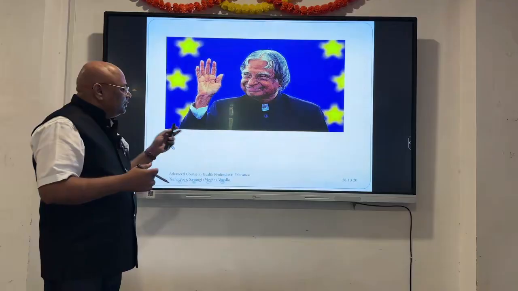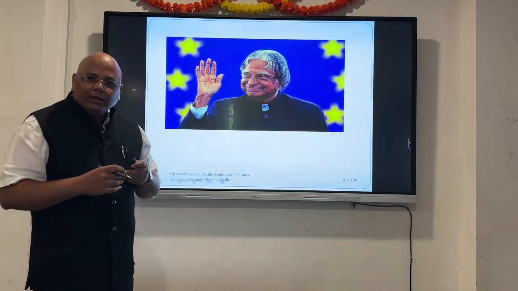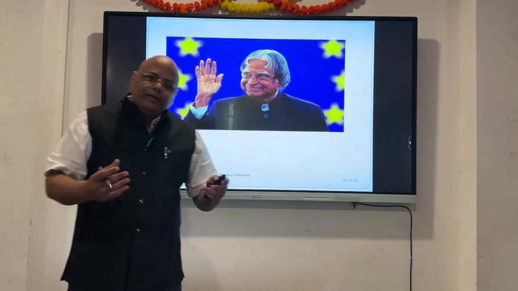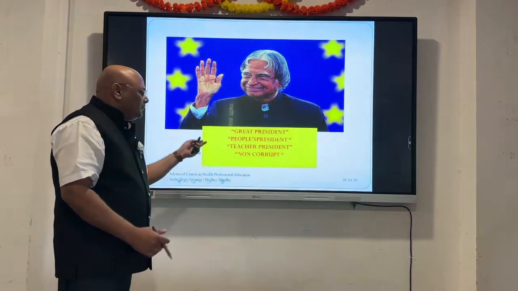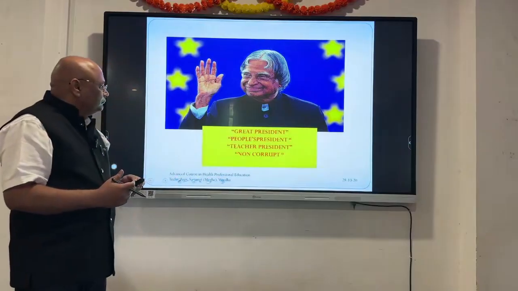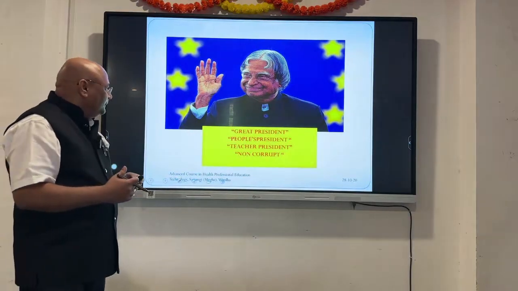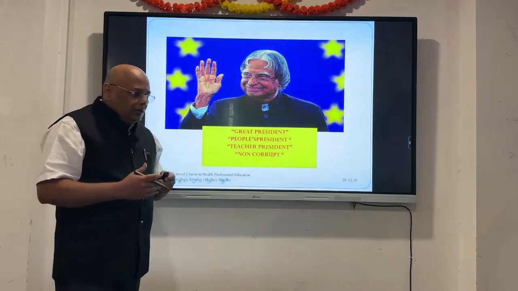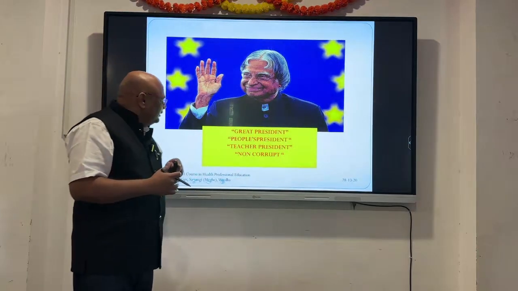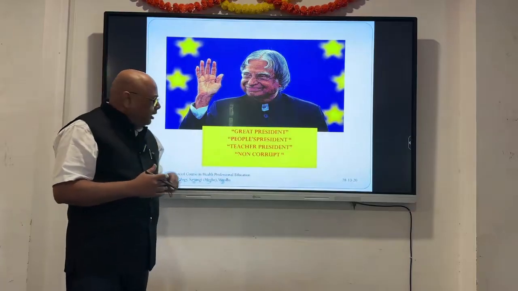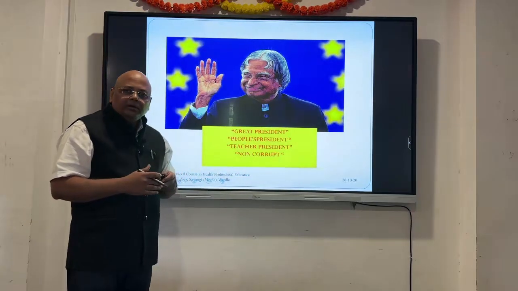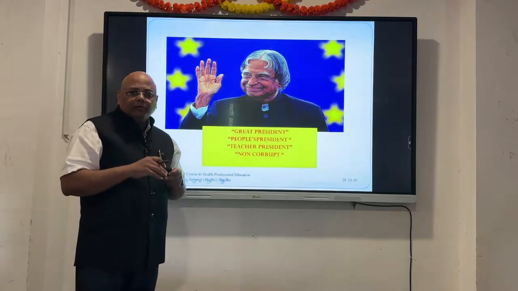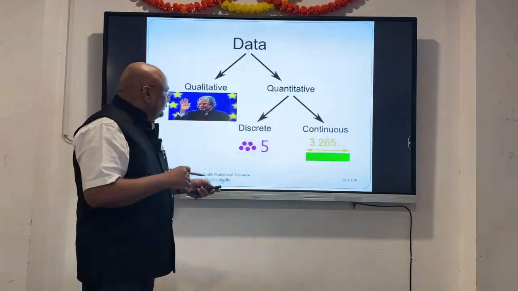Next, we know he was President of India, APJ Abdul Kalam. If we want to describe him, how can we describe him? We can describe him as a great president, undoubtedly. He was the people's president, very popular, a teacher president, and he was a non-corrupt person. But how much of a great president? How much of a people's president? How much non-corrupt? How much of a teacher president? That we will not be able to quantify. So this is definitely a qualitative type of data that we are dealing with.